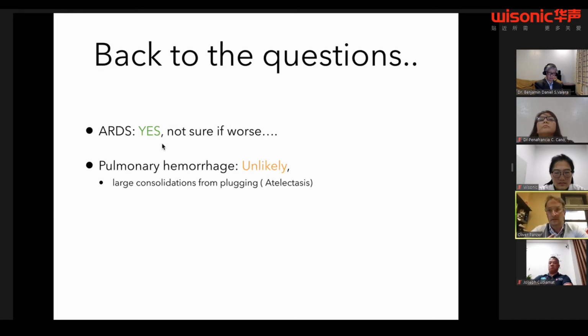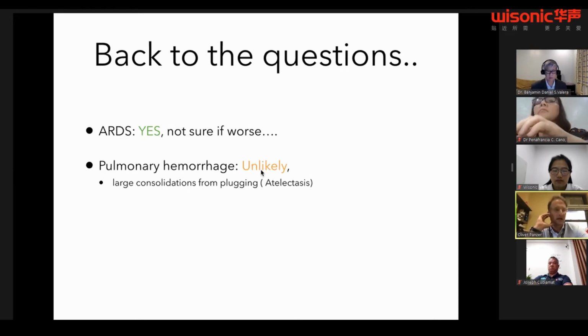Certainly there are signs of ubiquitous and severe ARDS in this patient, but it didn't look that different from before. So it was hard for us to say if this was really the reason for the underlying process. Then we had the question of the pulmonary hemorrhage. We said unlikely, because we did not find solid consolidations with evidence of a mucus plug or blood clot plugging the smaller airways. And so I thought it was rather unlikely that this was a large bleed.